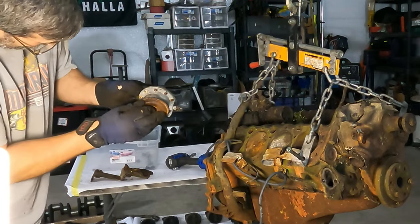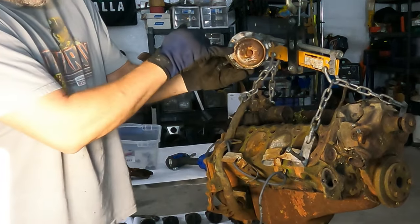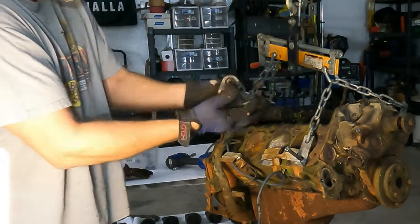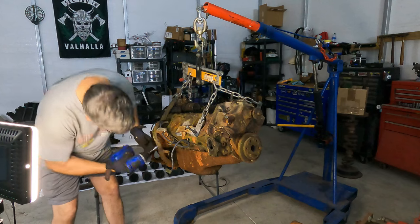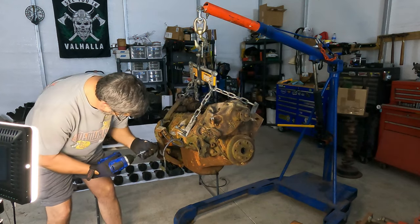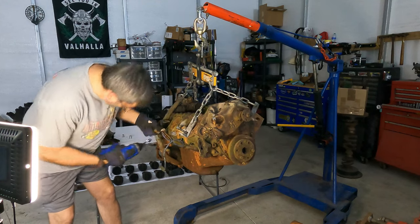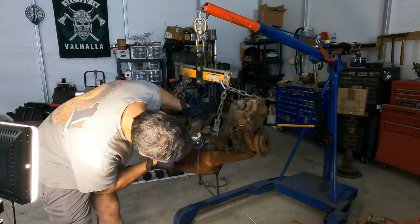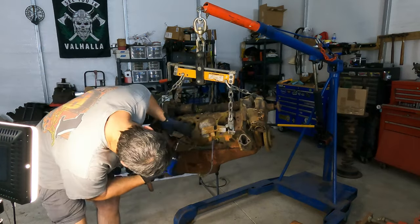No, look at this. Should have looked at that first. The back underneath of it's rusted through. I mean, yeah. These would be heat shields for the spark plugs up there. Just like we took off the other car, or the other motor. See, that's smaller.